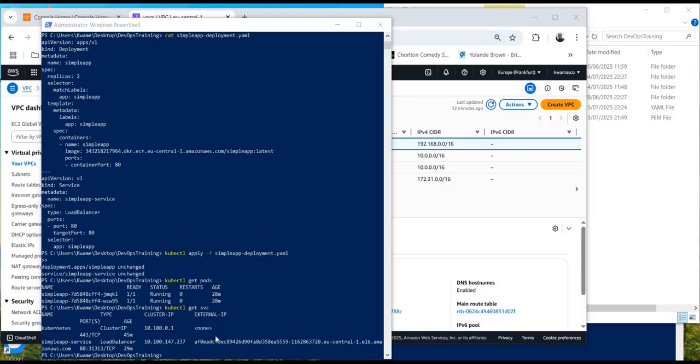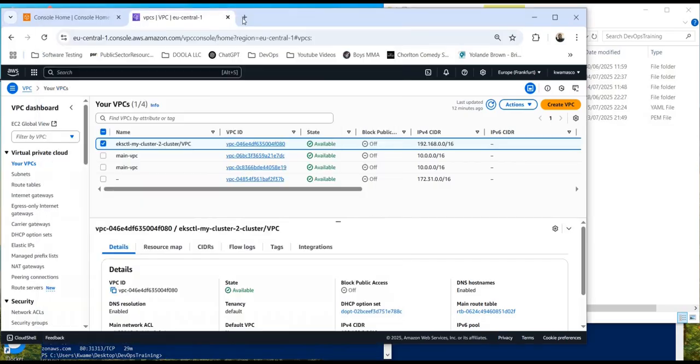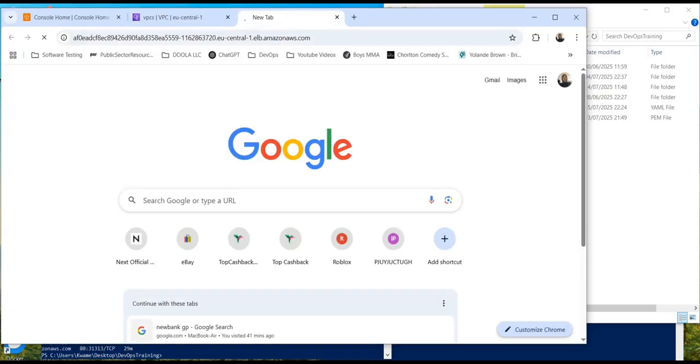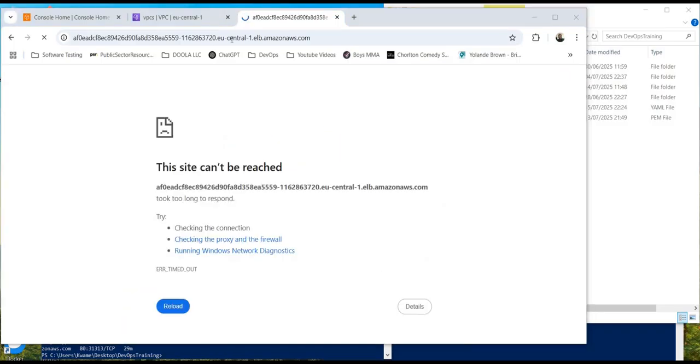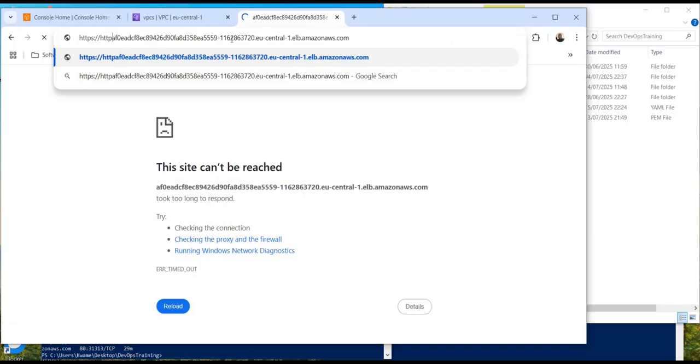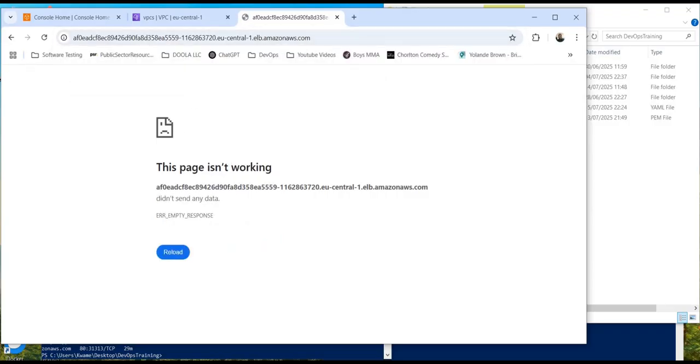Our application should now be up and running, and if we paste this endpoint into a browser, we should be able to see that in action. If you paste that here, the site cannot be reached. If we remove HTTPS and make it HTTP, okay.